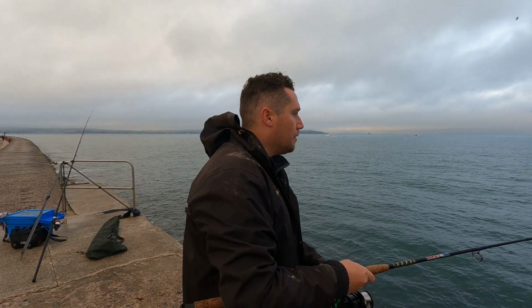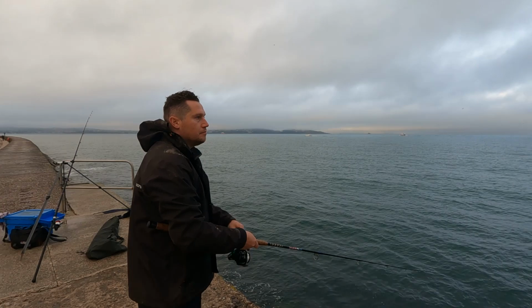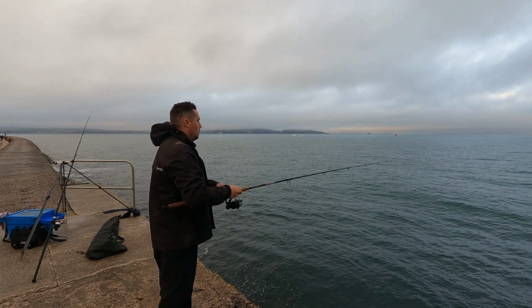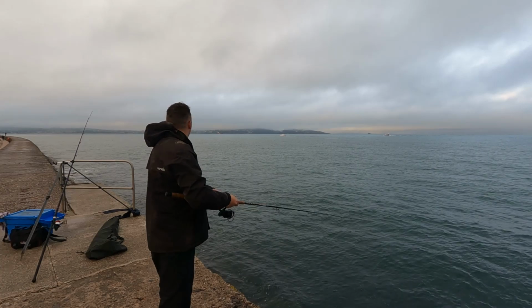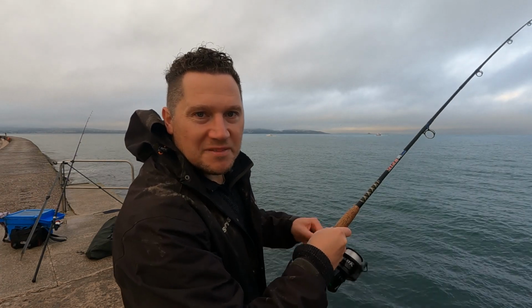We're approaching high tide now, so it's quite deep out there. So when the lure lands, I'm waiting 8 to 10 seconds for that to hit the bottom, and then as I retrieve, I can bring it closer to the surface. Couple of bumps, couple of twists, you know, mix it up a bit. We're in, guys.